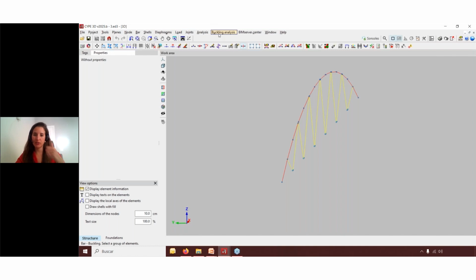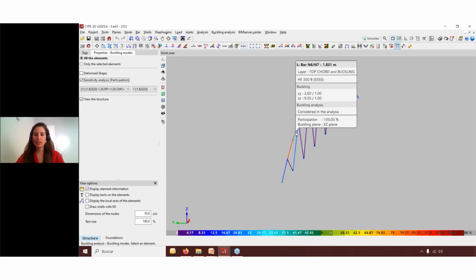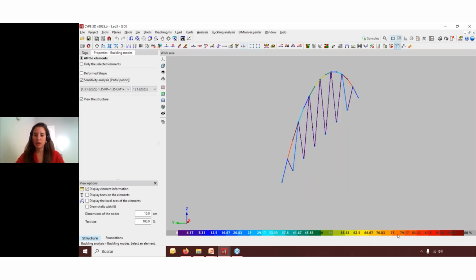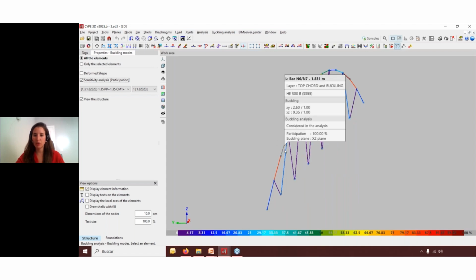Also, as we said, two of the results of the buckling analysis were the automatic assignment of the buckling coefficients, and also the participation percentage. So here, right underneath the deformed shape, we can select the sensitivity analysis participation, and for this mode, which was the critical one, we see displayed on screen, colored with these colors that indicate which are the most participating ones.